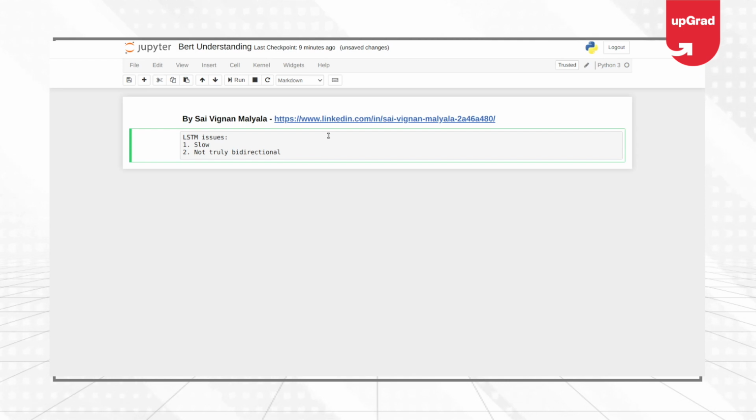Suppose I say, I'm eating an apple, and there's another sentence, Apple has released a new iPhone. In this apple, the words are the same but the context is different. If they come in a particular sentence, like I am eating an apple and watching my Apple phone, it misses the context. It is going from left to right and right to left, and based on certain words it misses the context.